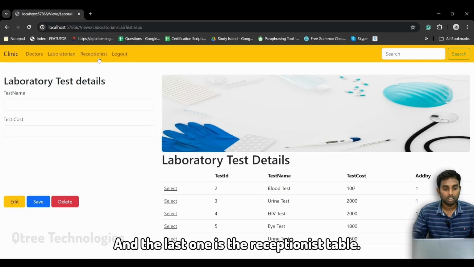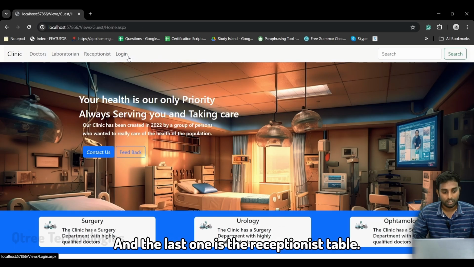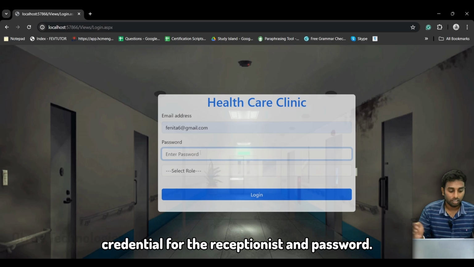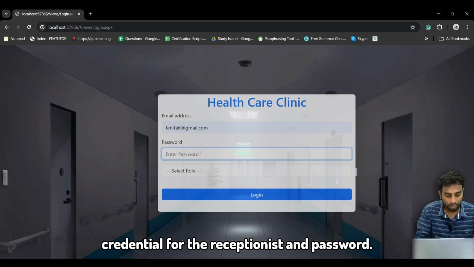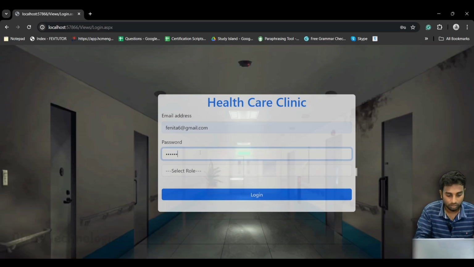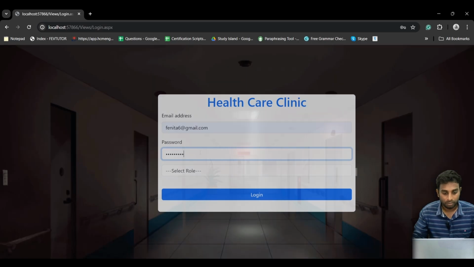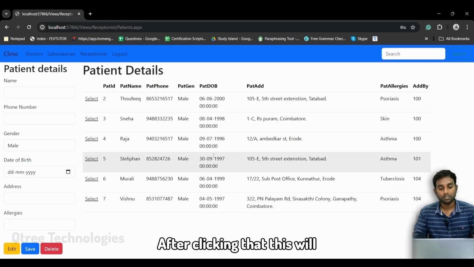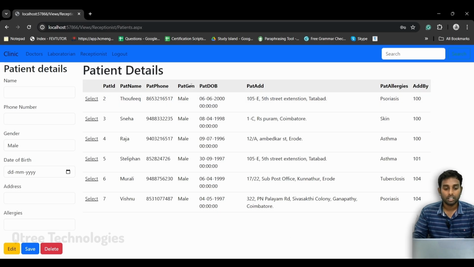The last one is the receptionist table. From here, I will enter the credentials for the receptionist and password. After clicking that, this will be controlled by the receptionist.